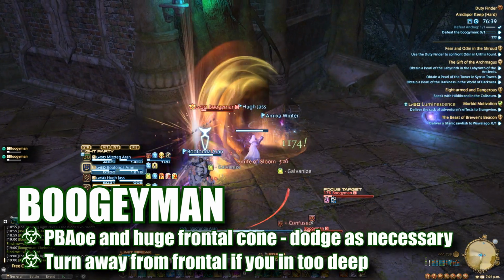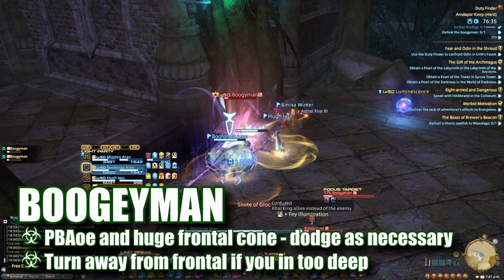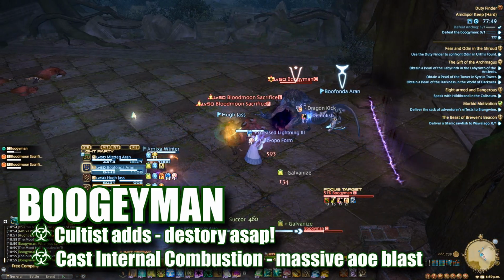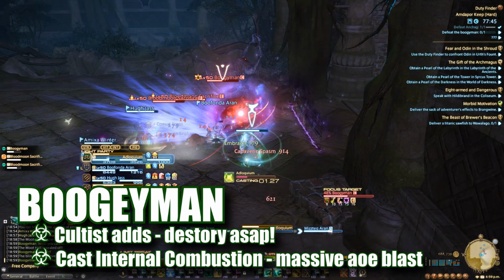An important thing to note is that this attack is a gaze attack, meaning that you can turn your character away to dodge the effect completely. The cultists dead on the floor will revive throughout the fight, so tanks be ready to grab these. One of these adds will also begin to cast Internal Combustion. Kill this one first before it destroys the raid.